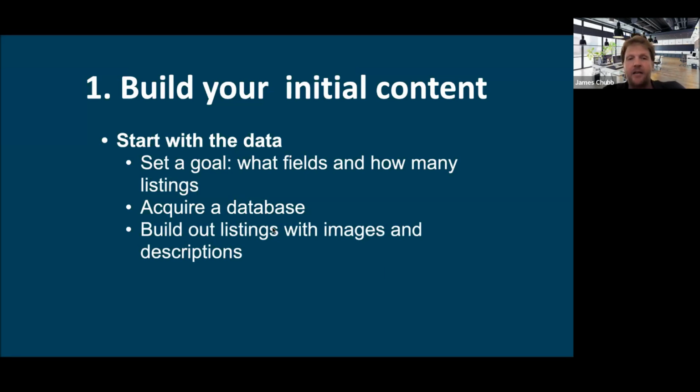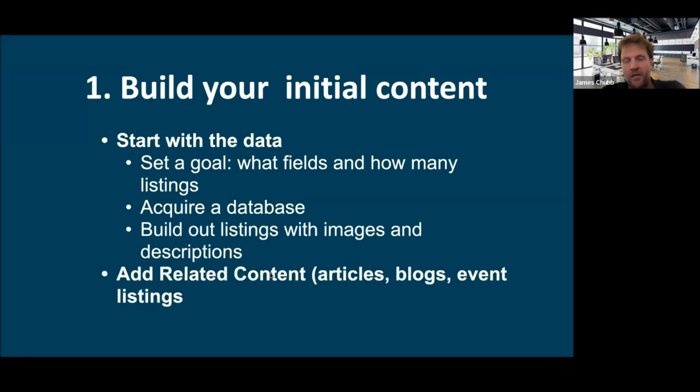After you have your data, you really need to build it out. Try to get your fields looking good. Try to get the listings looking really good. Images, descriptions, videos, whatever else to get things running. And then also, to make the site look great and really help people make a purchase decision, there's related content: articles, blogs, event listings, if there are events related to your subject matter, whatever other content you can think goes around it. So at this point, you've built your initial site, your initial data, your content, et cetera.